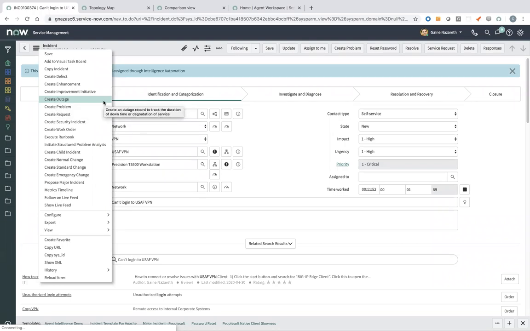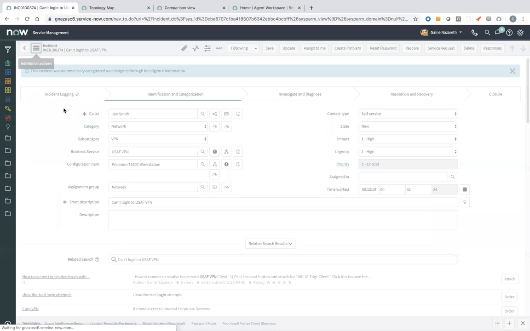In this case, obviously, we know that this is not an issue tied to John Smith's laptop or his VPN access. It's more of a VPN issue because you saw red up there, right? What we recommend doing, because you'll probably see a bunch of incidents that come in, and you don't want to address every incident the same way, is you could actually create a problem.